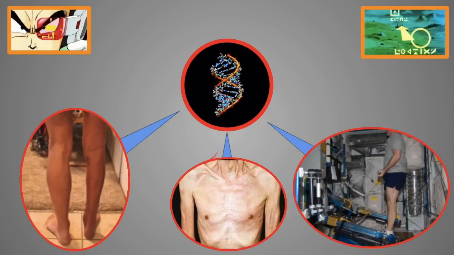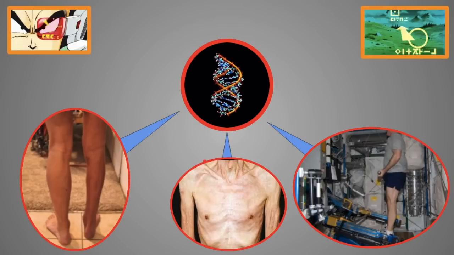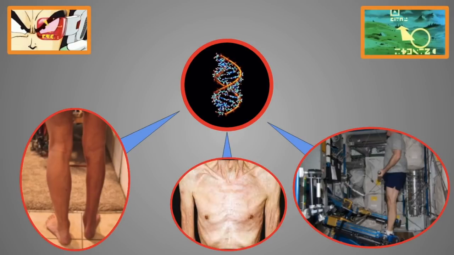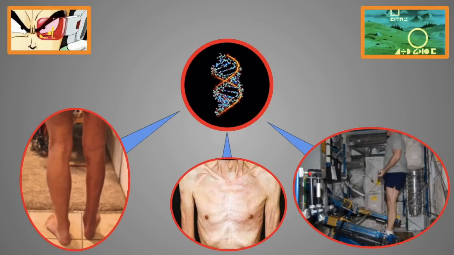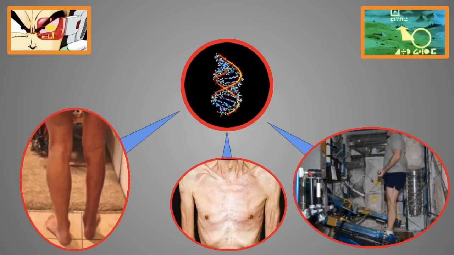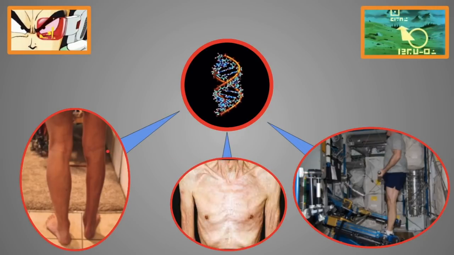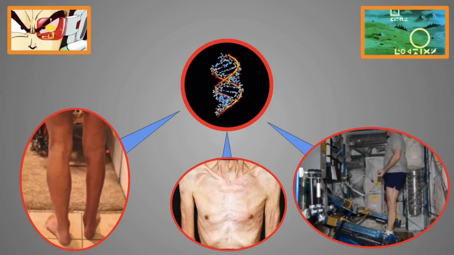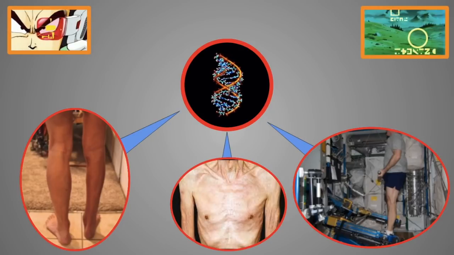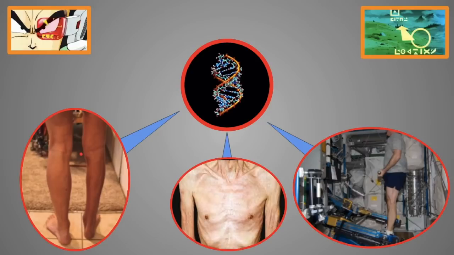As you can see here, the reason why cancer patients and HIV patients lose muscle so rapidly is because myostatin goes up under those conditions. Same reason why when astronauts go into space, they lose a ton of muscle mass, myostatin goes up. Same reason why when you immobilize your leg or you put a limb in a cast, the reason why it shrinks and loses so much size is because, once again, myostatin goes up.